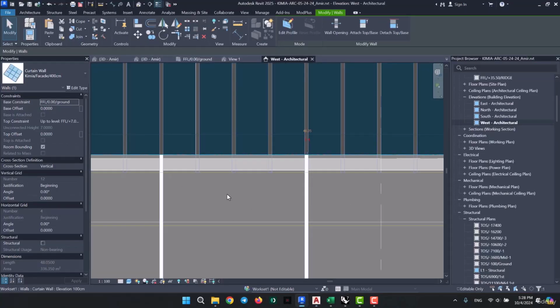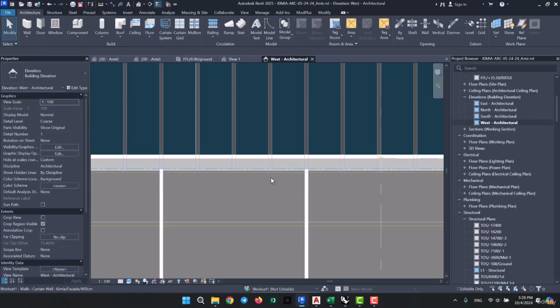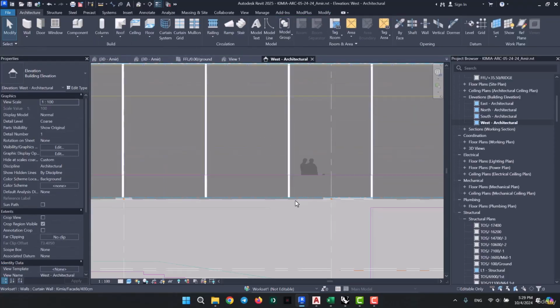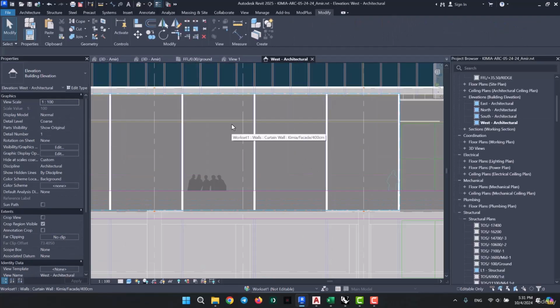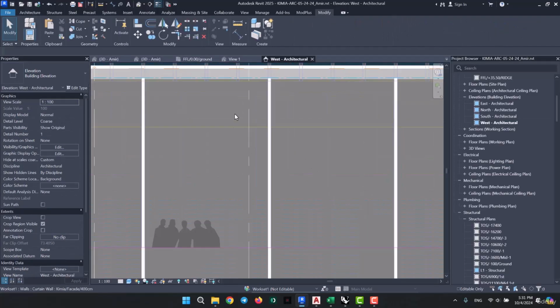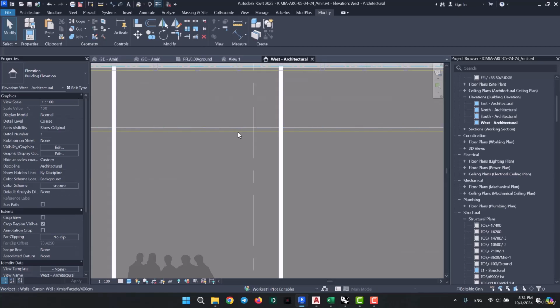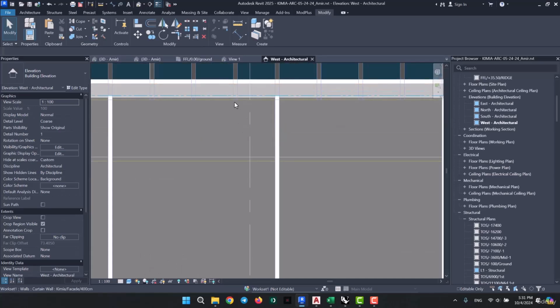I'm going to go over here, select my curtain wall, and then give a negative 40 centimeter top offset to it, so it goes a bit lower. Alright? So now that the curtain wall's gone lower, I can go ahead and begin with parting the curtain walls. But there's one thing here. As you can see, although we've lowered the curtain wall, these lines are not aligned together, and this yellow line is actually below the top offset of the curtain wall. So what is the problem here? We've also lowered the curtain wall's offset.